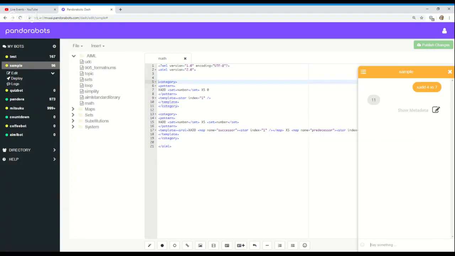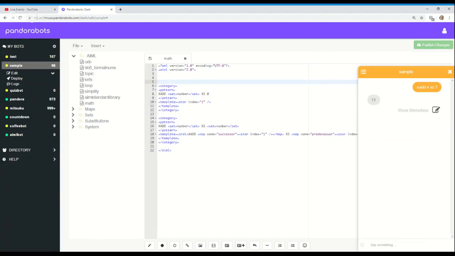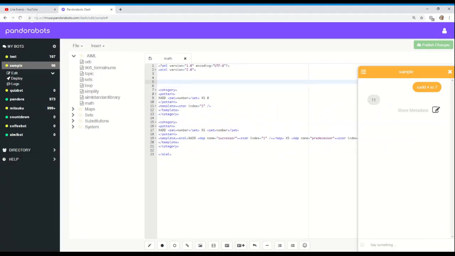Now, what the AIML Foundation is working on at the moment is a tag called calculate. The idea behind that is you'll be able to put in any kind of mathematical sum, calculate, I don't know, 3 plus 4 or something like that, and it'll do that for you, rather than having to code these categories and patterns yourself. We're trying to work on something like that. So that's how you do addition.